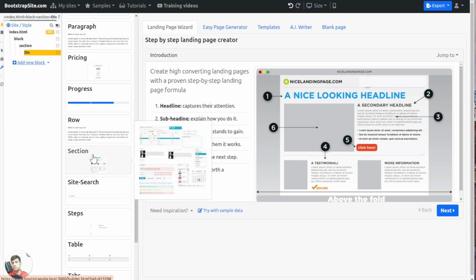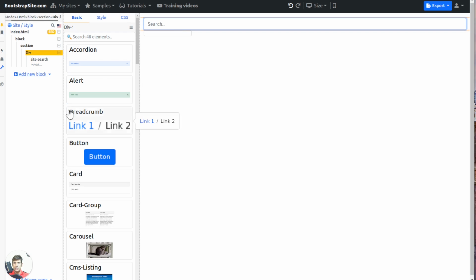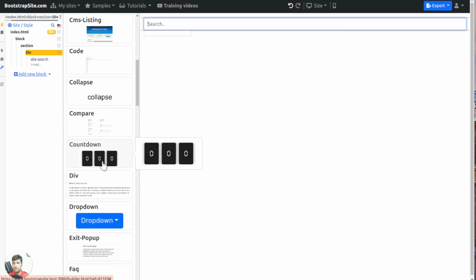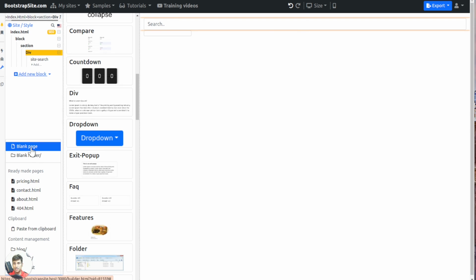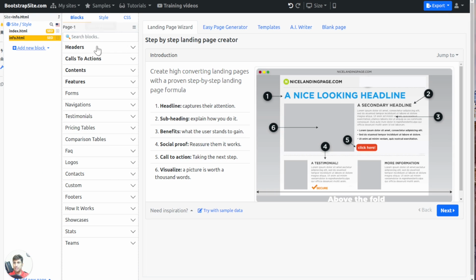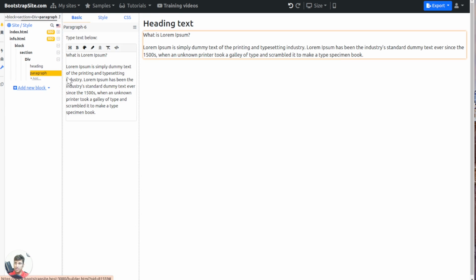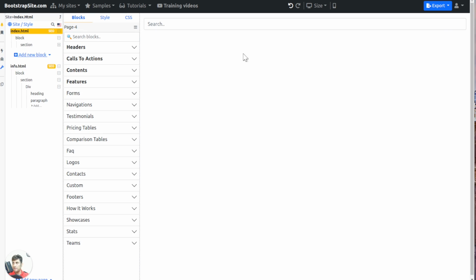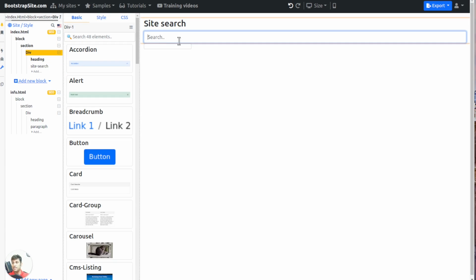So we'll add this toggle button, and then we will add this collapse, and we will change this toggle to navbar toggler, because this enables a special setting which is useful for the navbar. Then same thing for the collapse, we will make sure that it's not a regular collapse but a navbar collapse. And then inside this collapse, we will add a nav element, and inside this we can add some links. So let's say it's link 1, and I'll just duplicate it. I'll say link 2, and I'll say link 3. And when I go into the mobile view, this will automatically turn it into a mobile friendly navigation bar.